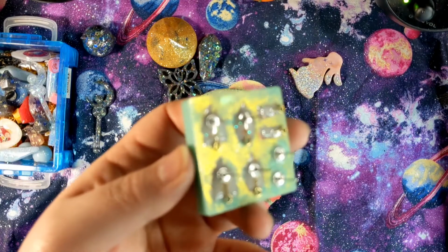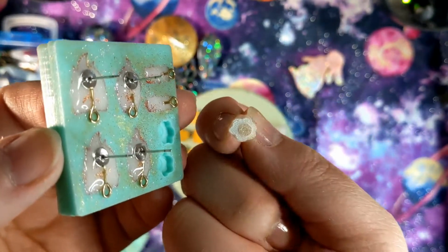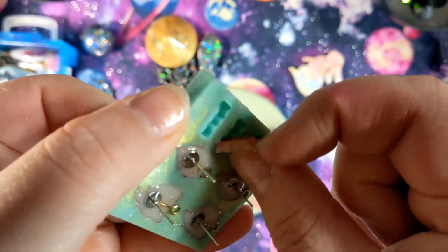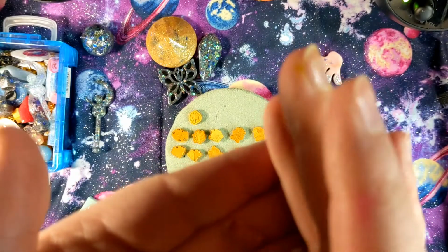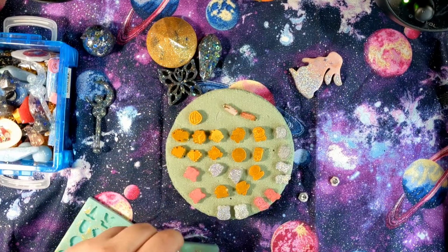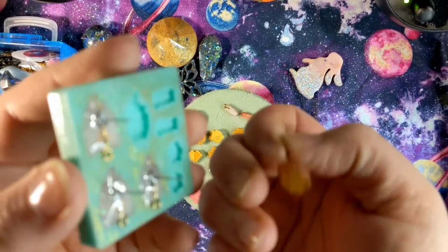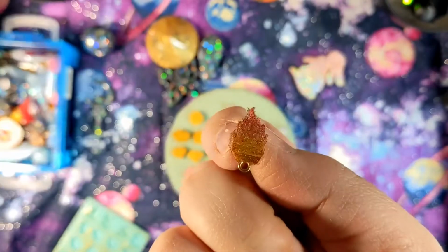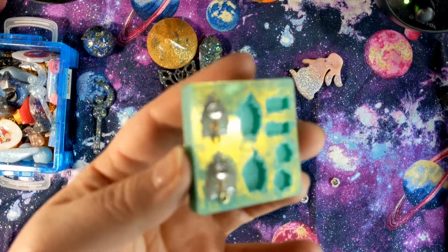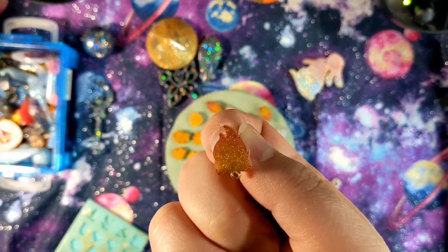Last we get Calcifer because somebody wanted more Calcifer earrings. Of course, we've got the bacon and eggs. Here's the eggs. Probably have to add a little bit more of the glitter to those. And the bacon. Tiny, tiny bits of bacon. Kind of set them there. Can't really put them on there. And of course, Calcifer. And then the larger Calcifer. Camera, come on. There we go.